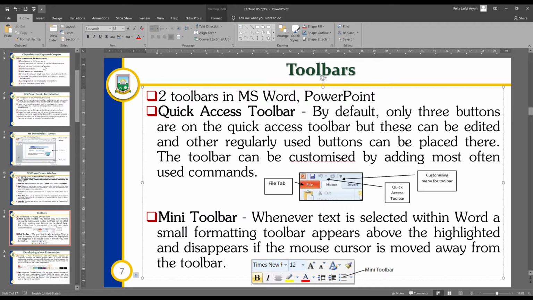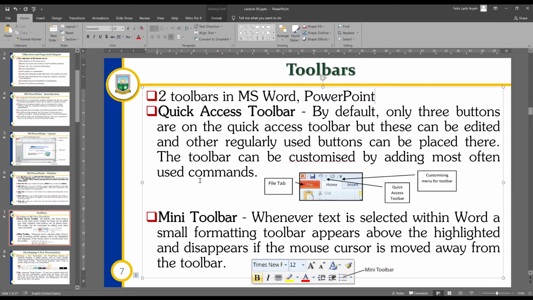So if you have some other relevant menus that you think are necessary, you can add them here. So for instance, I can check the spelling. You can see it has been added over here. I can go back again and uncheck it to undo what I just did. All right, so by default, usually there are 3 main buttons that are displayed, and these are the save, the undo, and the repeat. This is optional. I added this particular one onto the quick access toolbar some time back. Of course, you can go back again and add as many as you can.